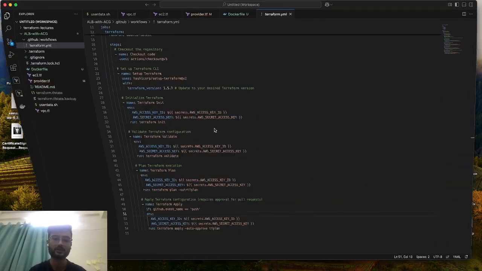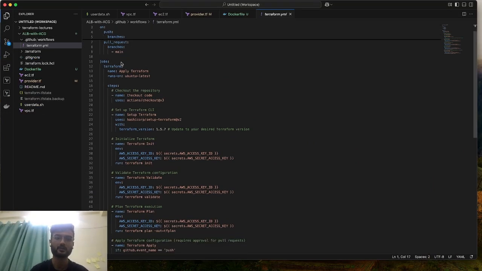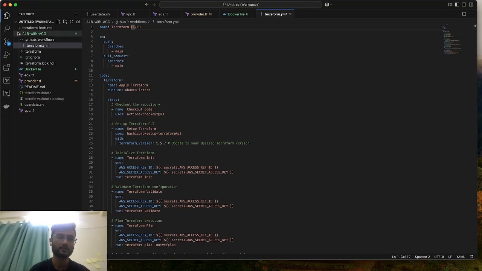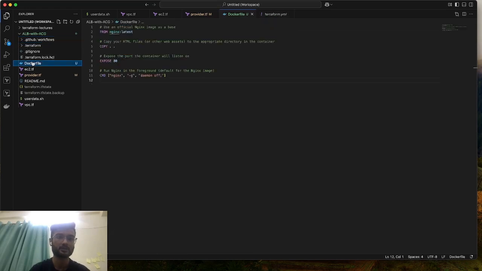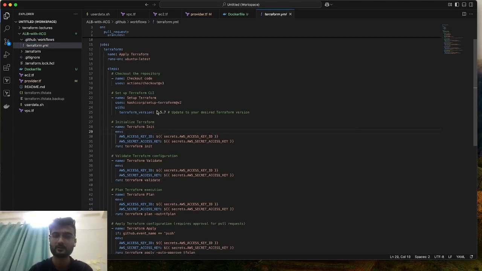Now this is our file in which we have written the name as Terraform CICD, and the branch. This is our CI/CD pipeline, and in this the first command is set up Terraform. Now how do we set up Terraform?